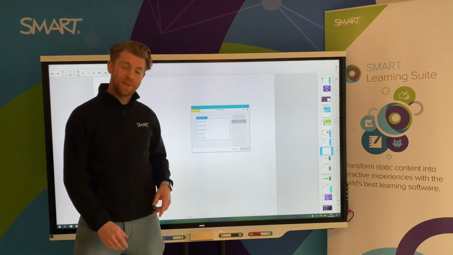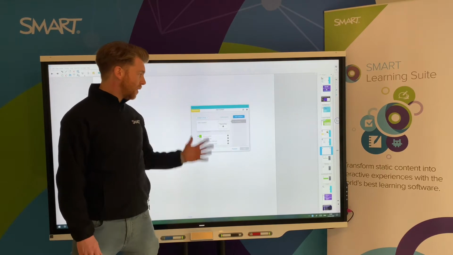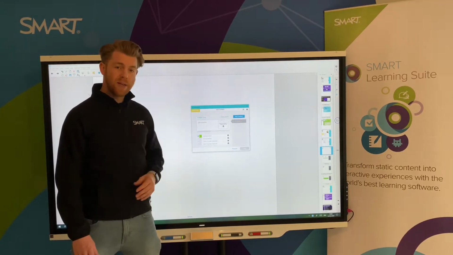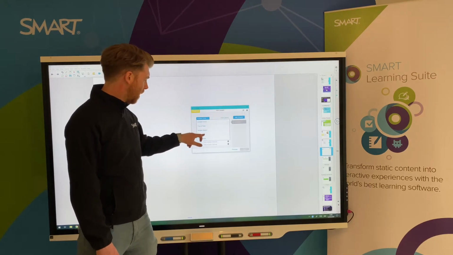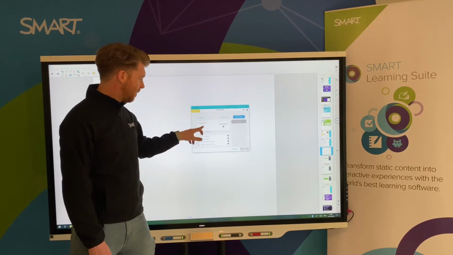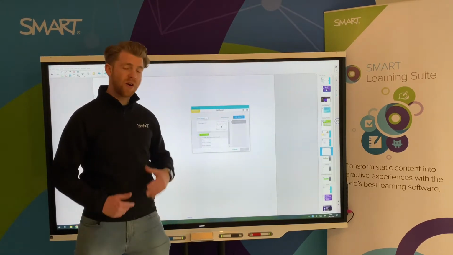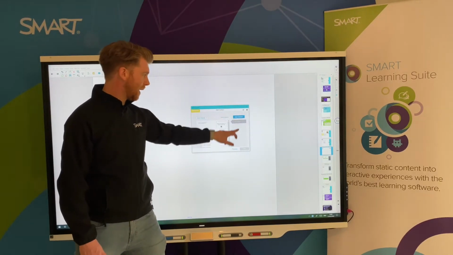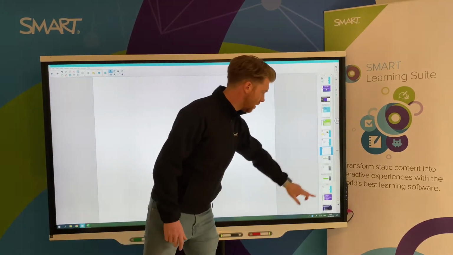And like I said, these are the different styles here. One of them is multiple choice, and you could just add in those different questions that you want into those different blocks there. Or if you wanted to add a poll question, then it's the same for that. Short answer, you can have that as well. And it's a very, very simple way of doing it. You add your question, click next, and it'll give you a preview of it. And then you can actually send that out and use it as well.